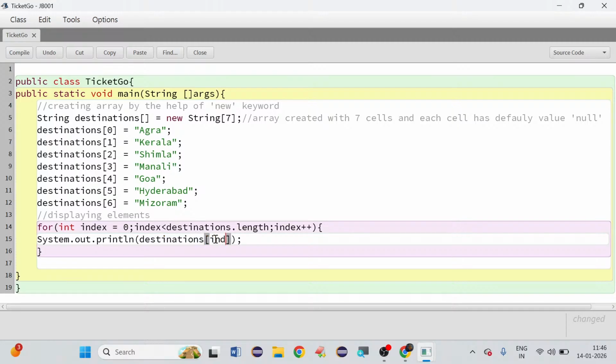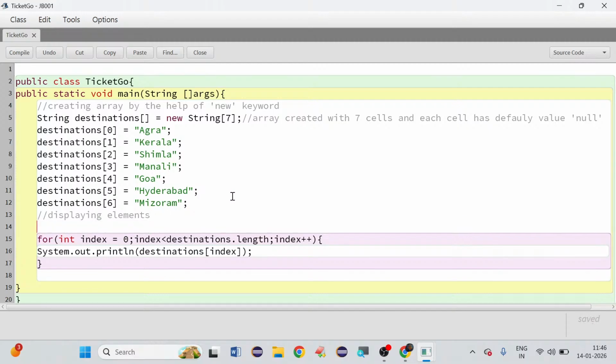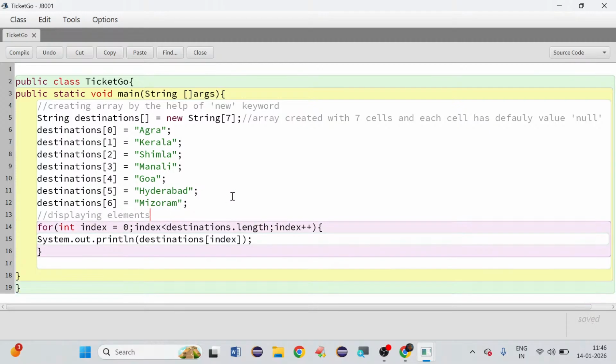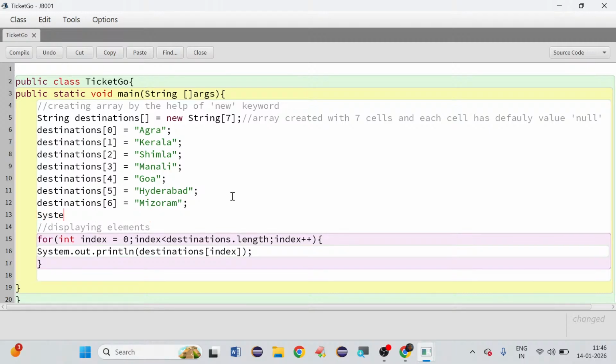I don't want that. I want the index. So that index will change. Here destination of index will also change. So for better understanding, system.out.println, let me provide a readable message.